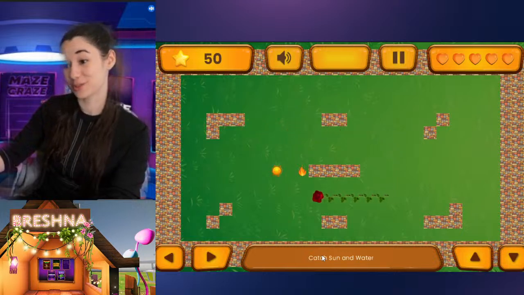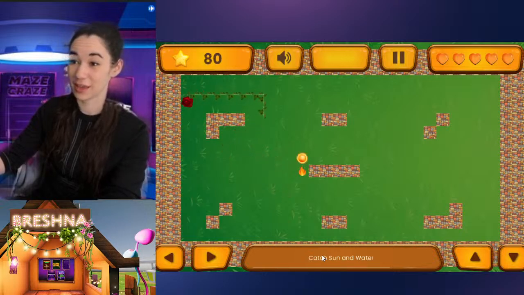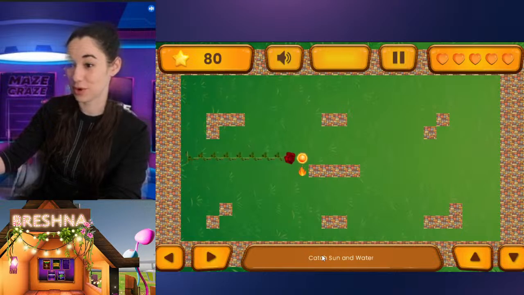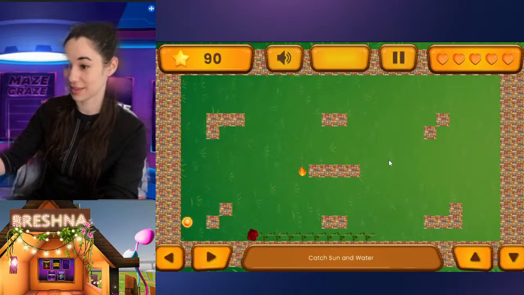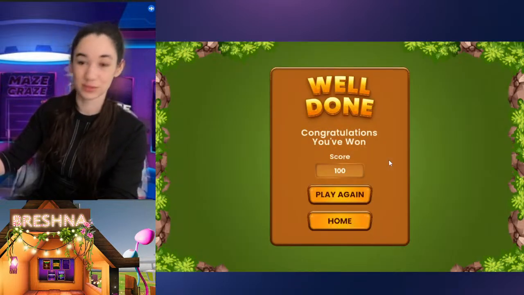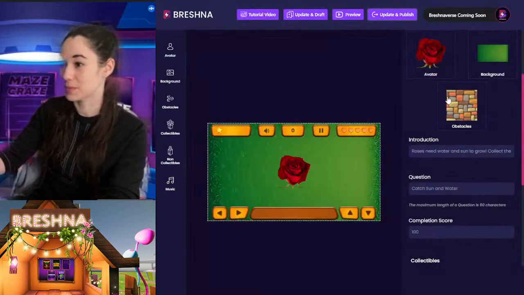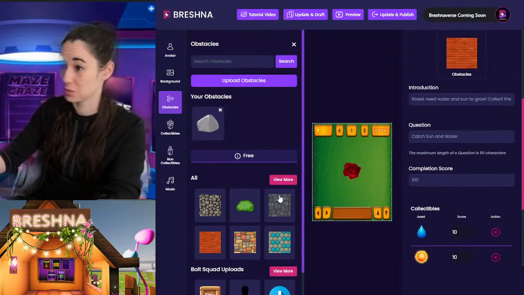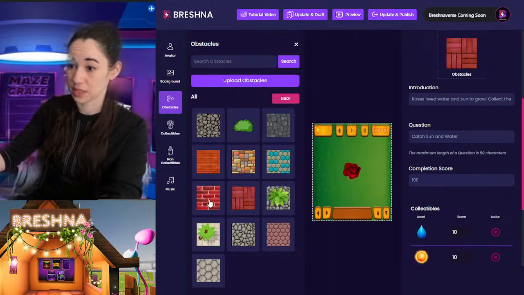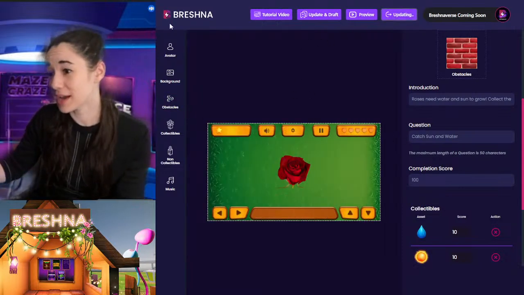This is actually a really great game to make for Valentine's Day. If you wanted them collecting or having their roses grow and collecting other roses, collecting chocolates, collecting hearts, I love yous, blah, blah, blah, right? Super cute game, super awesome. This obstacle was really great against this background. I maybe even would make it this one or the one that we were using, like maybe this or the brick, just because the rose is so red that the contrast is really nice. But up to you guys, completely up to you.